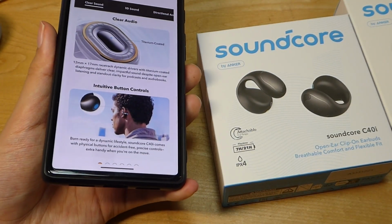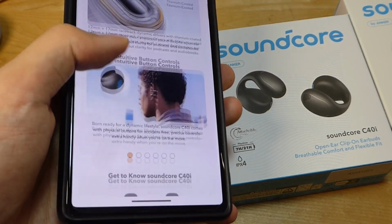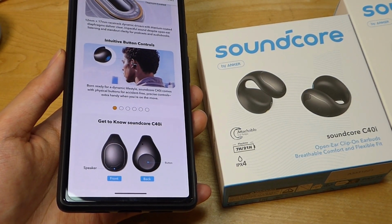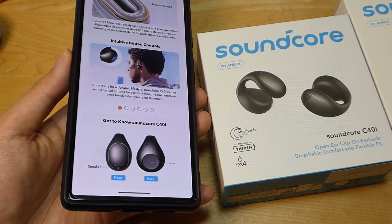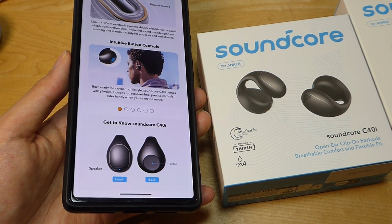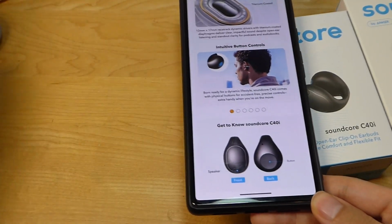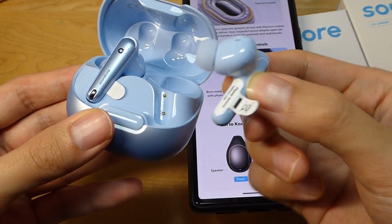So just like on the AeroFits, these are going to be good for giving you some ambient awareness. If you're in a city and walking around, you can be aware of cars approaching, for instance, or if you're in an office, you can still have a conversation without removing the buds. However, it also means that you're not going to get active noise cancellation compared to some of their Liberty line that relies on, again, more of that conventional style that fits all the way in.